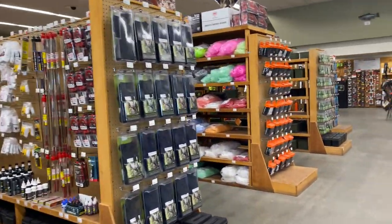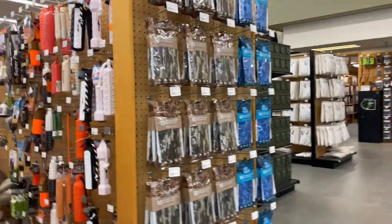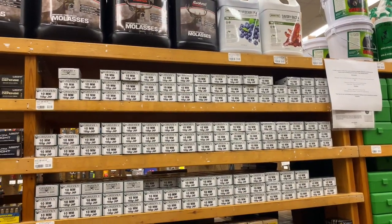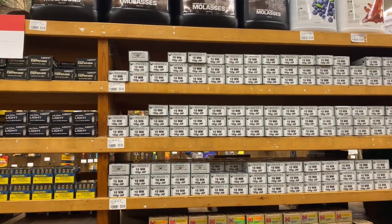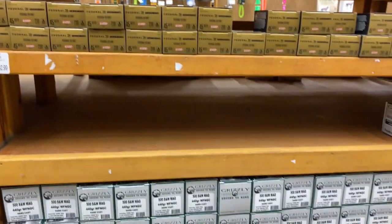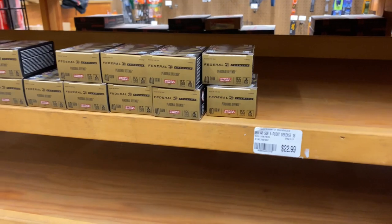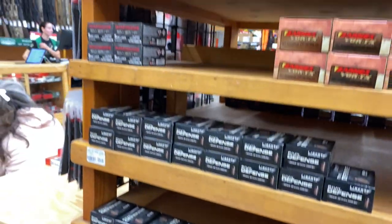Looks like this is the hunting section. All right, here's the ammo section. Guys, this place is pretty amazing. This whole wall right here is 10mm — 10mm, 165 grain, $33. Buffalo Bore right here, 10mm. Some .45 auto down here. Man, they got a lot of ammunition. They also got some 9mm too. 40 Smith & Wesson. Wow, this place is smoking with ammo — so much ammo.